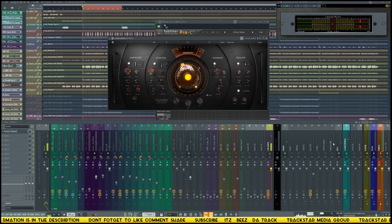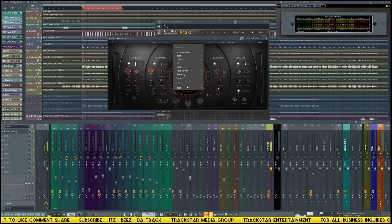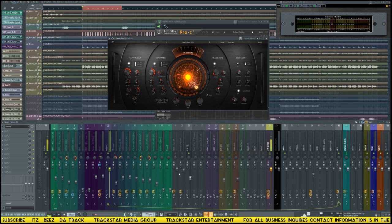So what I'm going to do is take the bass bus itself, leave it normal, but we'll run the signal from the Serum and Nexus into the bus. So listen to the difference and load the preset. Matter of fact, it's a custom preset, so I load that. I love that feature, the bass comes alive, I swear. So I'll send the signal from the Nexus to the Punish and just listen to how the bass comes alive.